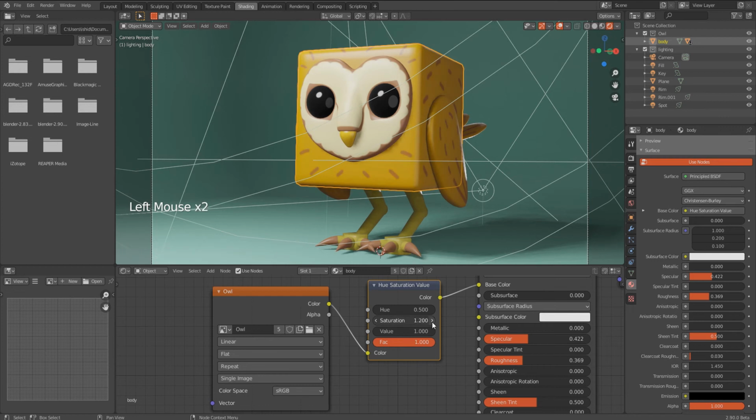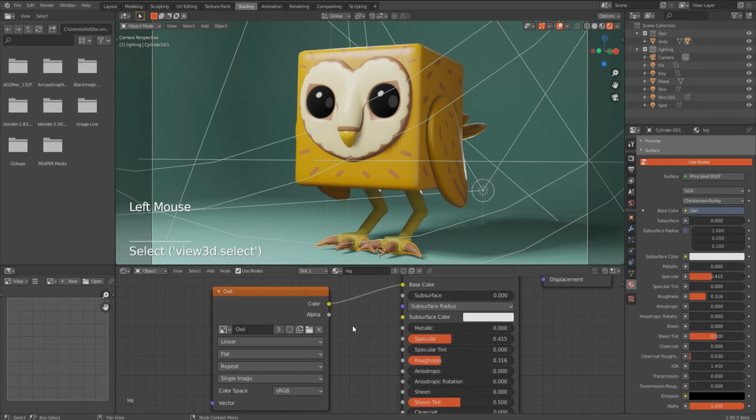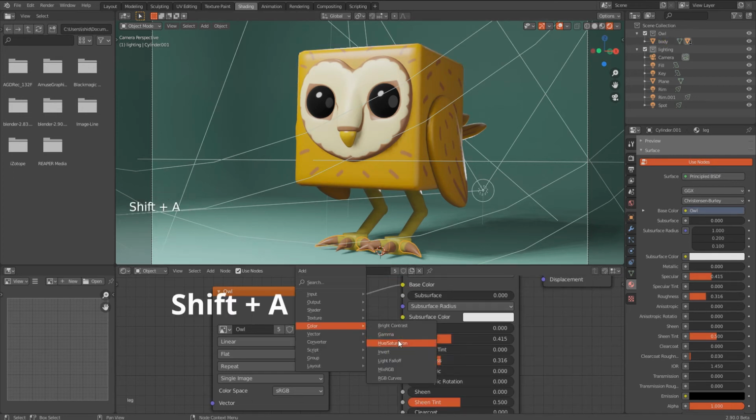Use the render passes in the viewport to see specific information like the base color, the diffuse lighting, or just the specular highlights.